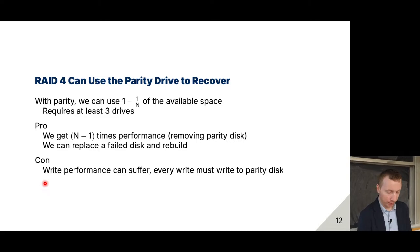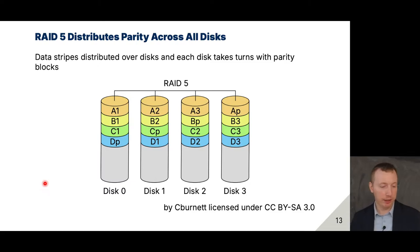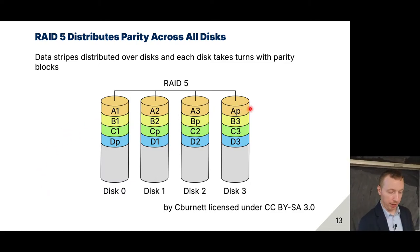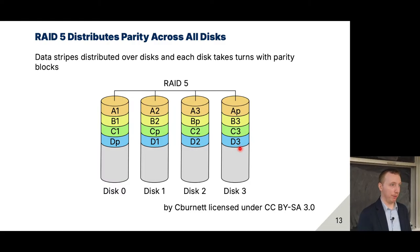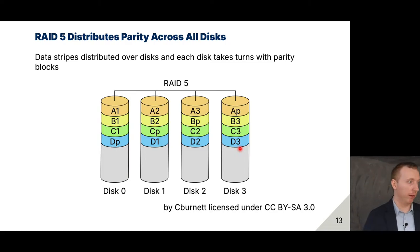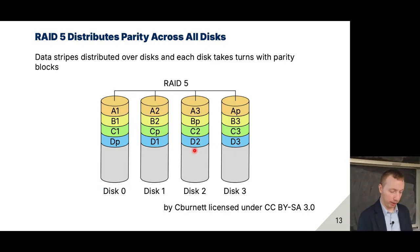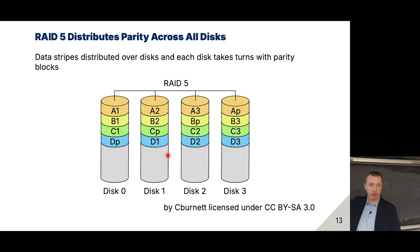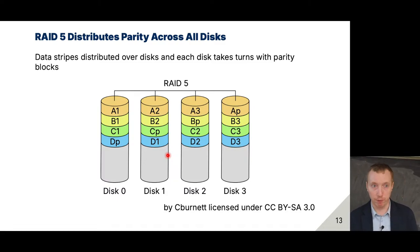So it's only used to illustrate the next idea, which is RAID 5, which is exactly the same idea, but instead of having all of the parity information on disk 3, it'll just distribute it across all the disks. So every disk will be responsible for holding 1/4 of the parity information. The idea is that instead of concentrating all of the writes on a single disk, you spread it out so it's more even. Otherwise, aside from spreading out the parity information, we argue about it the same way we argue about RAID 4.